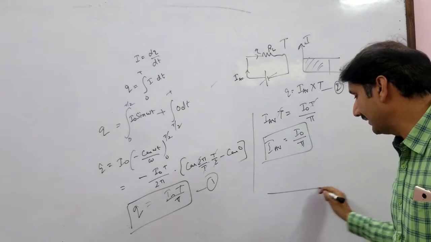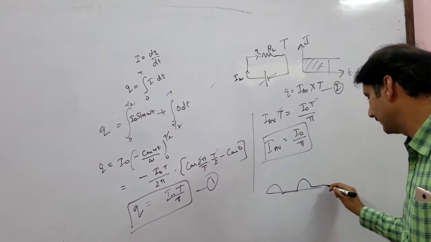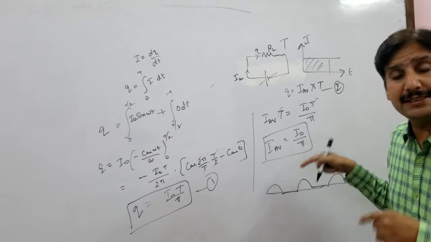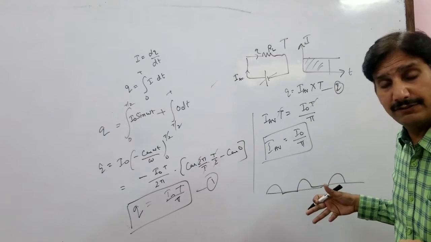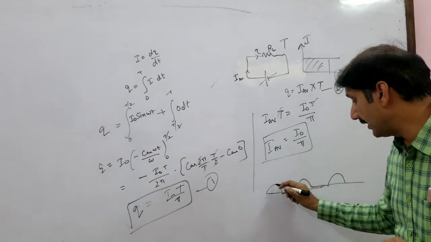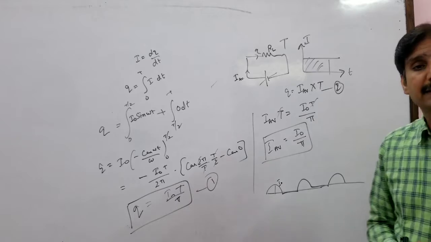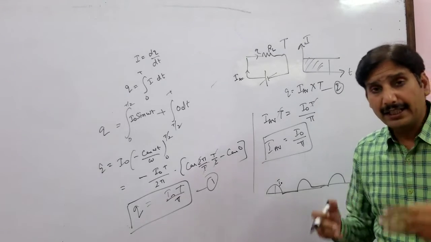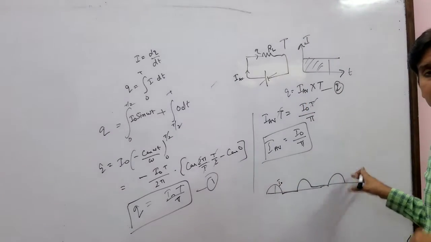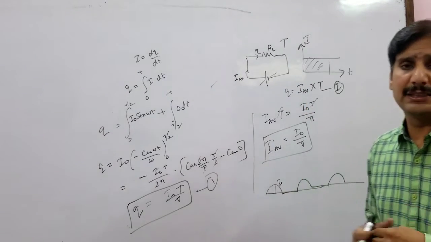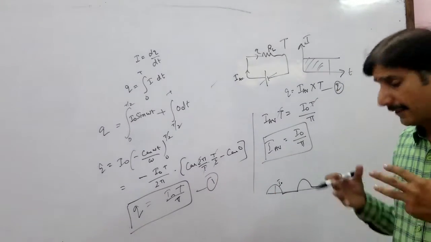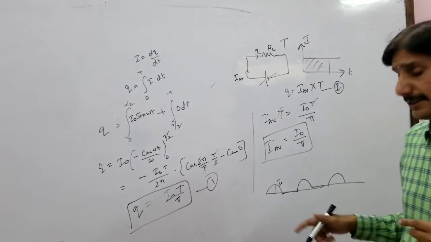So when we are getting a half wave rectification, the average value of current of this kind of signal is I naught by pi, where I naught is the peak current in this signal. I also wish to find out the RMS value of this signal current, and then we'll see various parameters like ripple factor and efficiency of this rectifier. We'll go to that. First of all, let's also find out the RMS value of this signal.